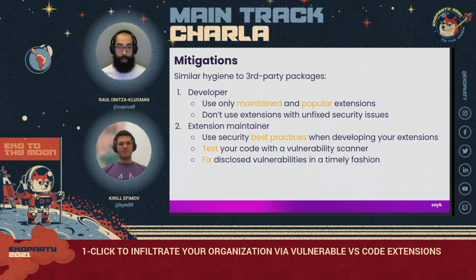So how to mitigate this? Basically, extension hygiene is pretty similar to third-party packages. If you're a developer using these, use only maintained and popular extensions. Most of them are open source, so look at the number of stars and when they were last committed and see that they're actively maintained. In addition, if you see extensions with unfixed security issues, just don't use them.